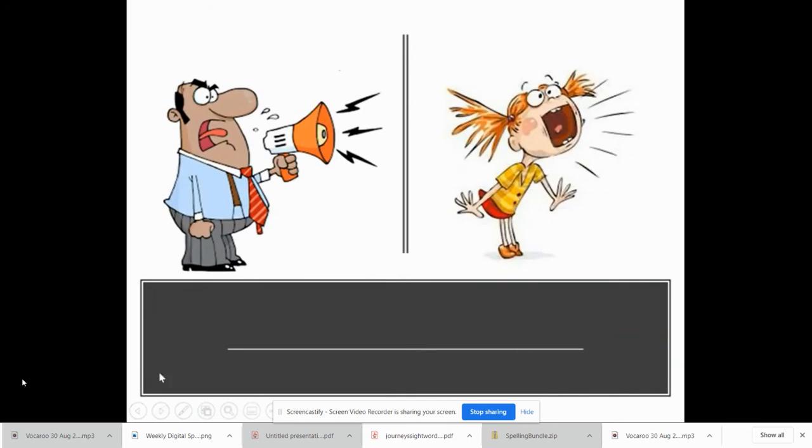What do I notice? I notice on the left that he is shouting, and on the right, she is also shouting. So could our vocabulary word, let's say they both are shouting, or they both are loud. Maybe the vocabulary word is loud or shout. What could the vocabulary word be? If you have a partner, make sure you turn and talk. They both are shouting. Oh, the word is loudly. They both are talking loudly in both pictures.